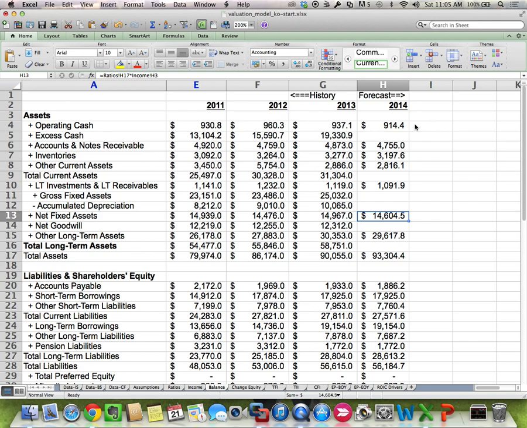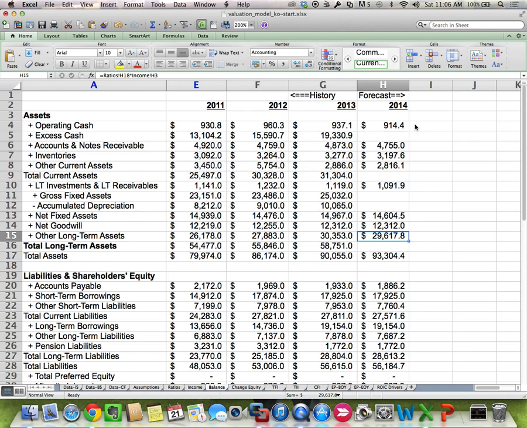So the last item is goodwill, equals the previous year. Now here's the reason why. Number one, we're not forecasting acquisitions because we don't know what acquisitions the company's going to make in the future. So how do you forecast them? You can't. Number two, goodwill itself is no longer tax deductible, and it only faces an impairment test, which means theoretically it could stay on the balance sheet forever. So we're going to assume that the goodwill is not impaired. Even if it were, it doesn't affect cash flow, and we could care less about it. So therefore, equals the previous year's goodwill. Okay? So that's what we have here.